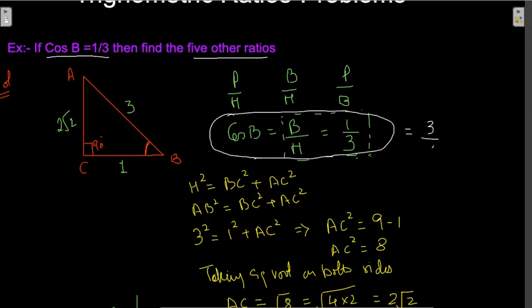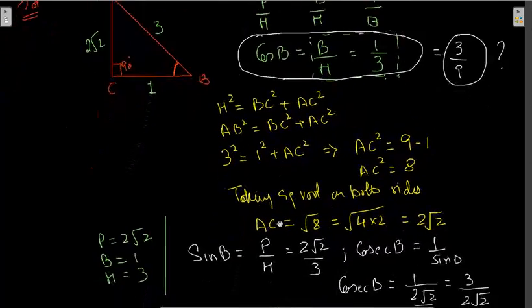What if the actual sides were 3 over 9? Maybe the base was 3 and the hypotenuse was 9. Would it really impact? The ratio still remains the same, 1 over 3. So the answer is that it won't impact, right? But why? There is a theorem behind it. After we do one more question, we will work on that theorem as well.